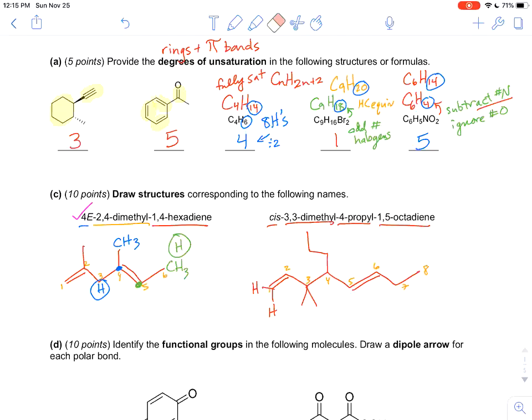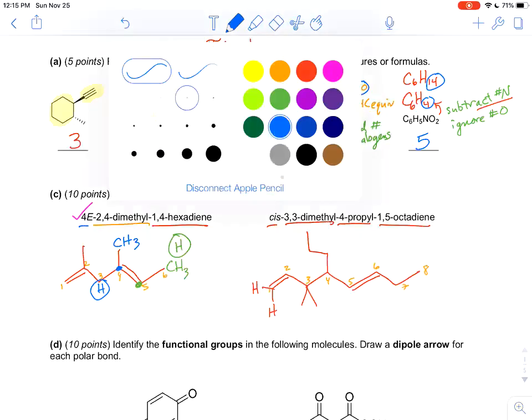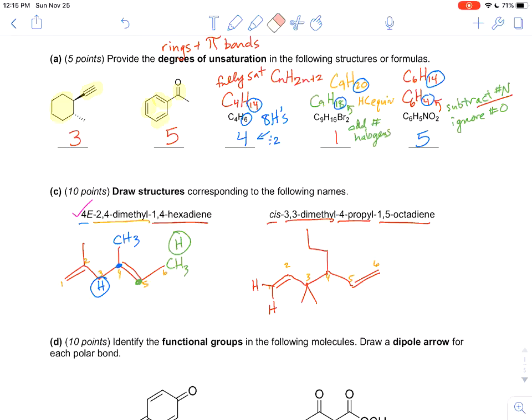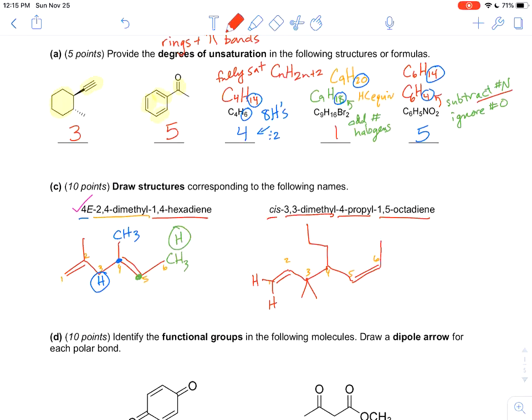Best thing to do is simply erase the smaller parts that are incorrect, meaning this 7-8 group, which I now apparently have to redraw. Just the 7-8 group needs to be removed, and we're going to put in its place the other hydrogen. So I redrew the components that were incorrect, meaning carbon 7 and 8 should be pointing up this way, and the hydrogens that I'm replacing it with, just to make it very clear, are shown there. And then finally, that was carbon 7, that's carbon 8, and this is now a cis double bond.